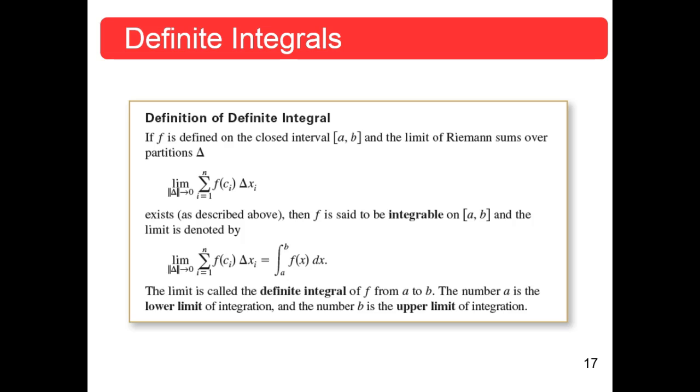Now, here's what you're doing. The limit as that's going to 0, just like the limit as delta x going to 0 gave you a derivative. Now the limit as your smallest increment, which is your delta x, goes to 0, that sum now becomes an integral. And the limits of that, you're doing this on a to b, so a is the lower limit, b is the upper limit. We haven't defined those yet, but I've shown you before. f of x replaces f of c sub i. So the integral sign replaces the limit of the summation.